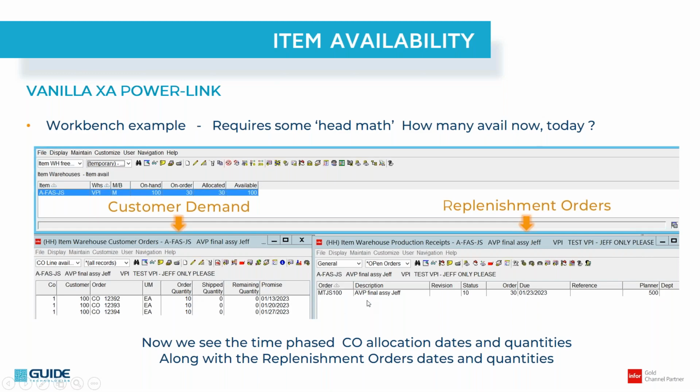These two are due before that, so these two have to come off, right? So if I was smart enough, occasionally, if I was educated enough, I would tell the customer I have 80 available today. And that's the truth of the matter, right? But again, there was a lot of head math and probably a lot of mistakes made. So we were probably overcommitting inventory and so on and so forth.